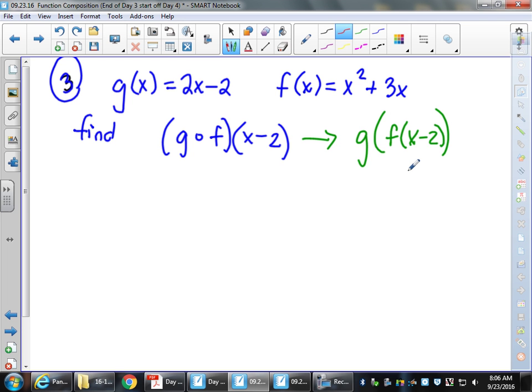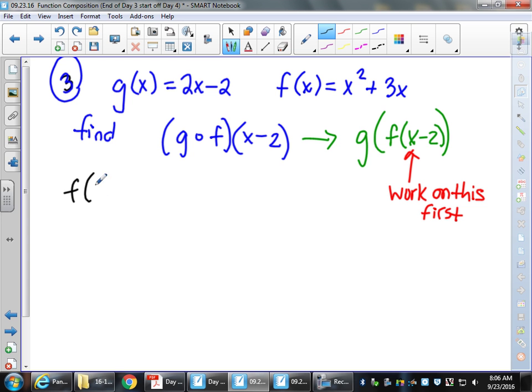So where should I start this? We can figure out what this is. So if what's on the inside of that composition is something you can actually work on, go work on that first. Work on this first. That's the idea of these two examples. If there's something you can work on first, do it first.